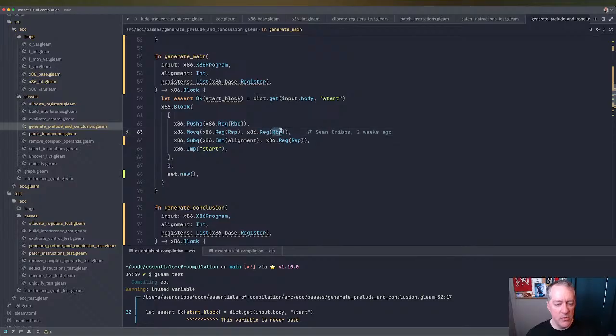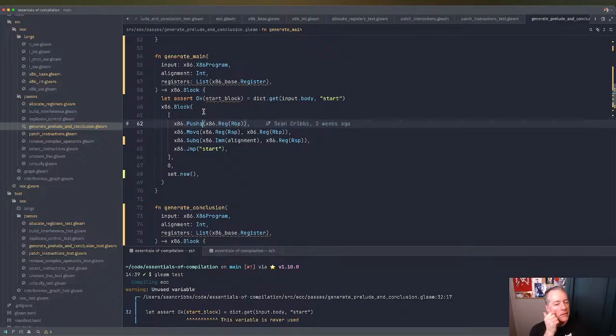Right, because the base pointer is where, I think we need to push all of them, and then we move RSP into RBP.